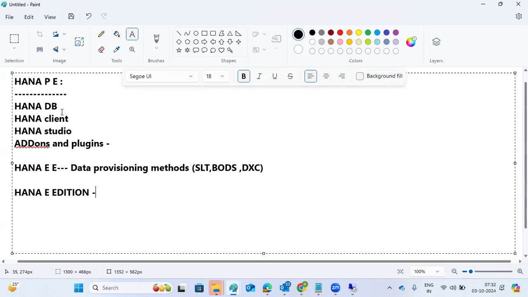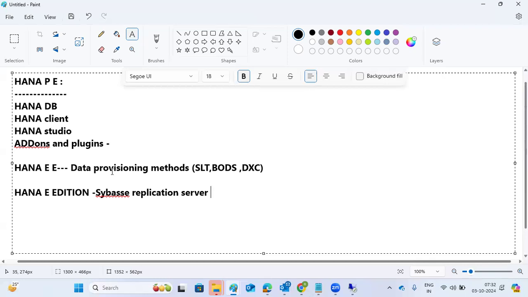Here also you will get the DB client, studio, add-ons and plugins, and the data provisioning methods, and additionally you will get the Sybase replication server option here.